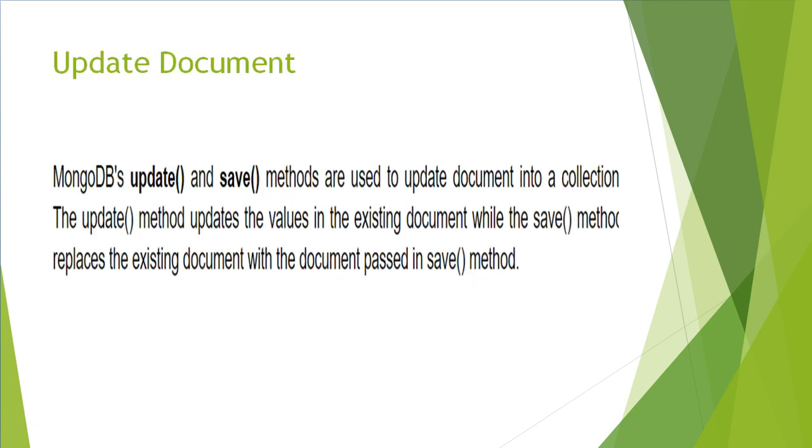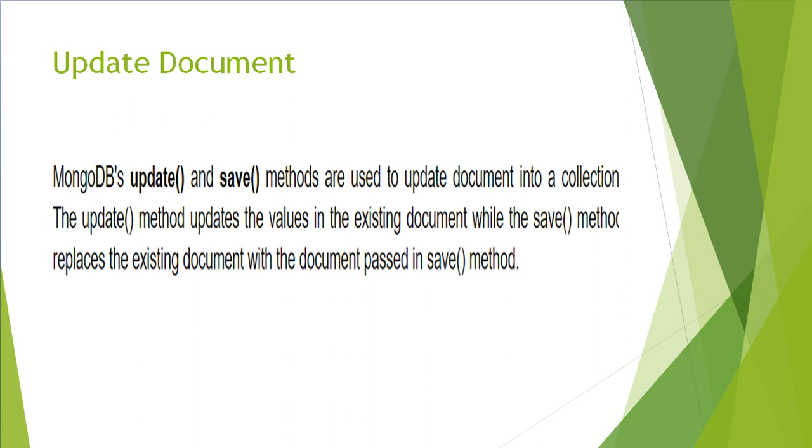Now coming to the next one, that is called update document. So what is this update document? We have two mechanisms to update. The first method is called update and the other is called save. Save we discussed in our last slide as well. And now let us try to understand what this update talks about.